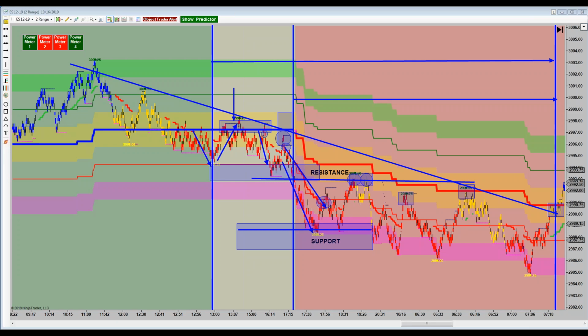While this is loading, I'll just visually sort of quickly explain what it is. There is an indicator that comes with Ninja. It's called current day OHL, open high low. Okay. And hold on, I'm loading crude. Just give me a second to load crude here. The data's coming in. So it's not complicated. It's very simple. You just put that on your chart, and it'll put dashes where the low of the morning is, and it'll put dashes where the high of the morning is. Okay? Let me see if I can get it on a chart here.